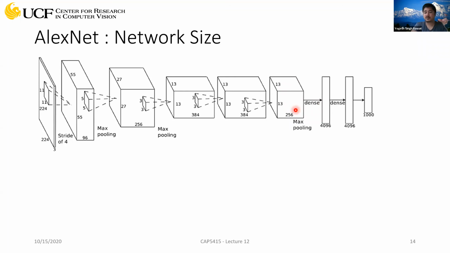So if you use too many channels, then you will have too many neurons. And if you have too many neurons, then moving from one dense layer to the other will have too many parameters. It's simply the number of neurons in this multiplied by the number of neurons in this one. So that's another reason why you don't want too many channels. But again, these are just guidelines, and these might change depending upon what kind of architecture you have.